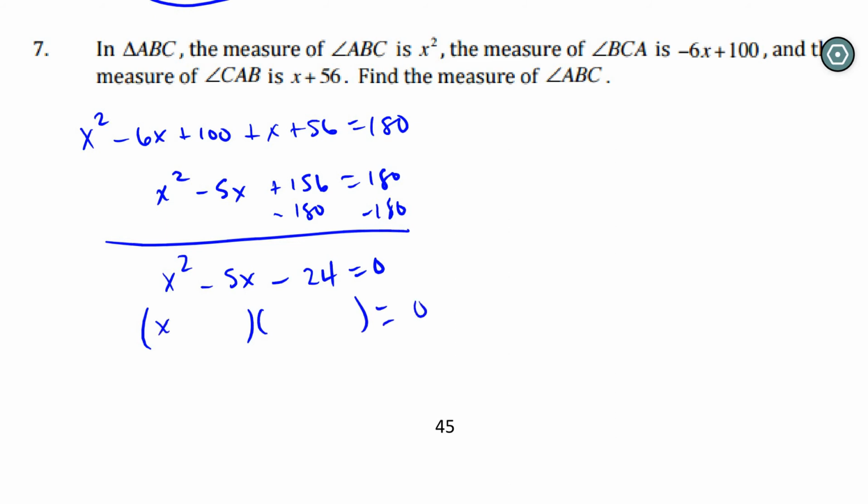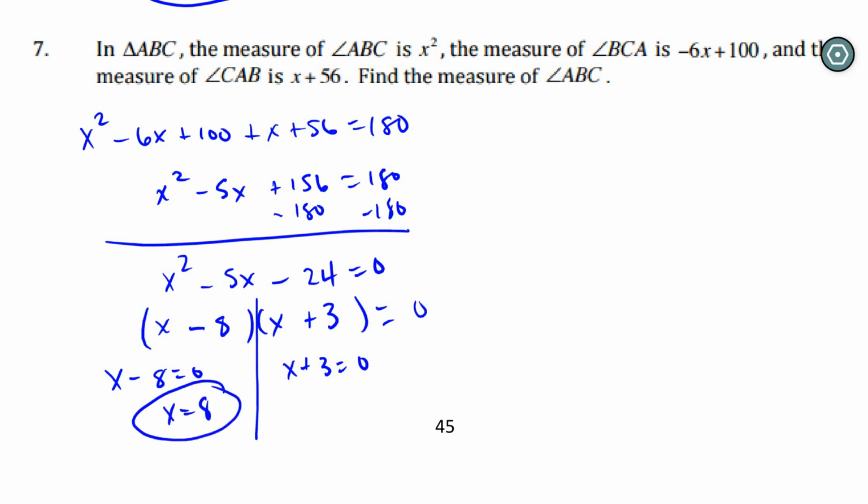Then I'm making two parentheses. I'm saying, what multiplies by itself to make x squared? Well, that's x. What multiplies to make negative 24? What adds to make negative 5? Well, that's negative 8 and positive 3. If you don't remember factoring from last year, it is going to come up this year. Not a ton, but it is going to come up. Then once we do this, we make our little wall there to set each one of these equal to 0. This is where we use something called the zero products law. So if we add 8 to both sides, we get x equals 8, which is my answer. And we get x equals negative 3, which is totally an answer in algebra, but not in geometry. We don't want negatives. That's just no good for us.